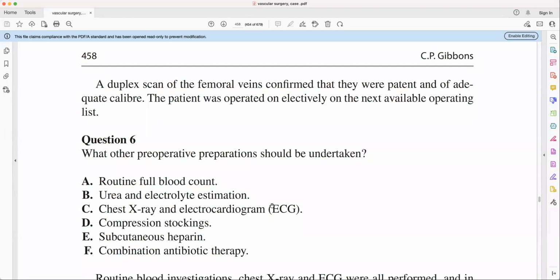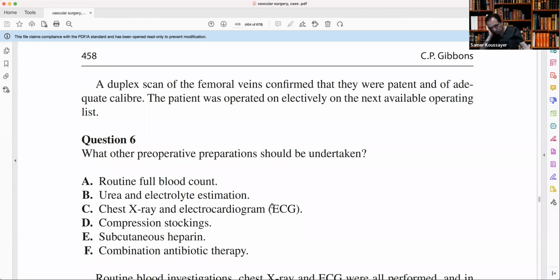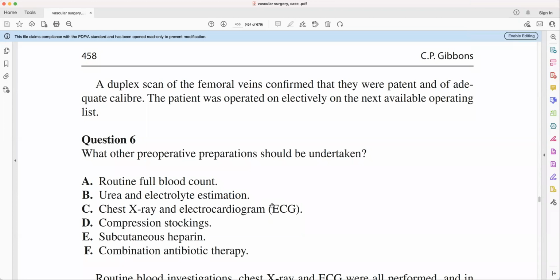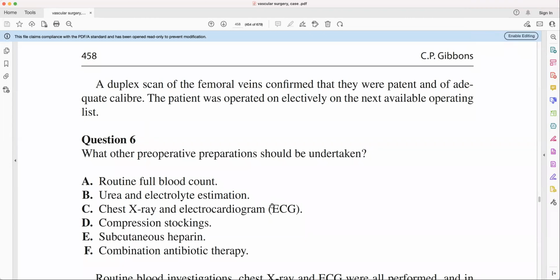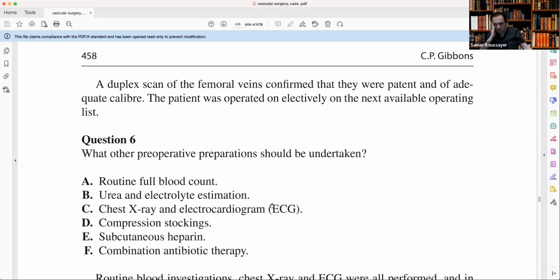Chest X-ray and electrocardiogram are not routine for any patient. No, how is that? We do chest X-ray and EKG. They will not put a patient to sleep without a chest X-ray. So it's normal. Right? Yes, you need to do it. It's routine. This is not really a question, because this is something we do all the time. But because of our last discussion, with patients who are young, I don't know if they have to have all of these together. Anyway, for any surgery you need CBC, renal profile, chest X-ray, and electrolytes. This is routine for any surgery. ECG, and EKG, because of arrhythmias, block. So this is the minimum that anesthesia requests.